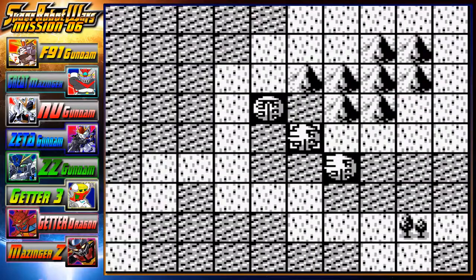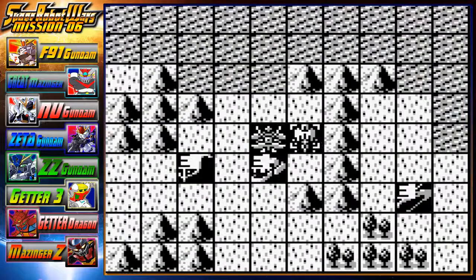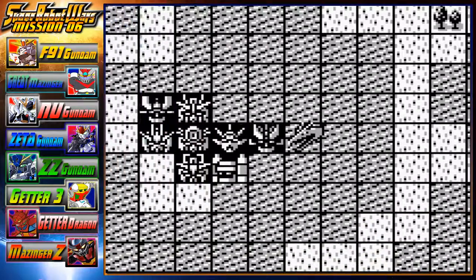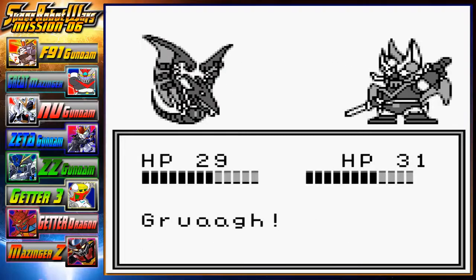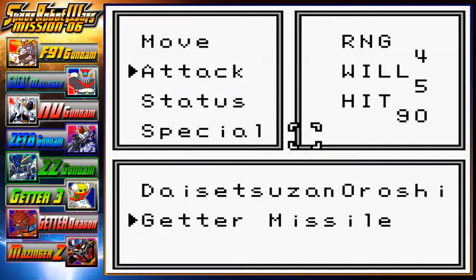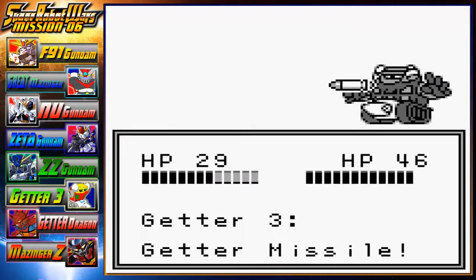Well, I do need to heal up Getter Dragon for the next phase of my plan. The Kapools. Go for a great, you can do it. You took some decent damage, but you can do it. Just get her.